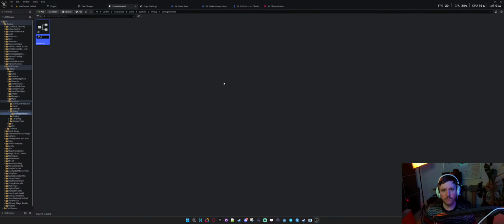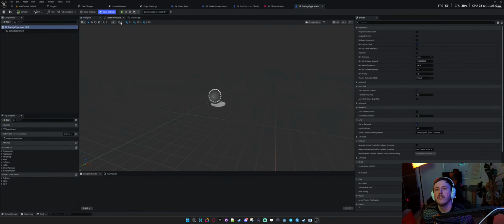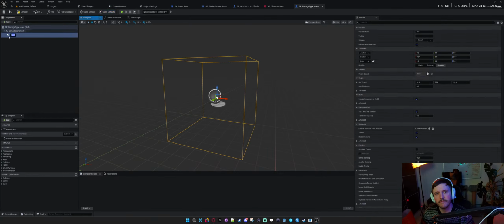We can make a blueprint actor. Say BP underscore damage type. Then all we really need is a trigger volume, so just box collision. Say damage collision.